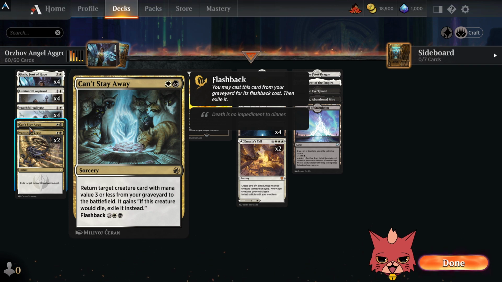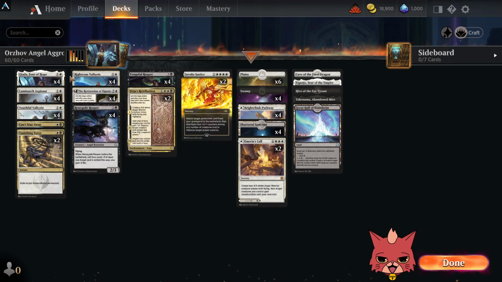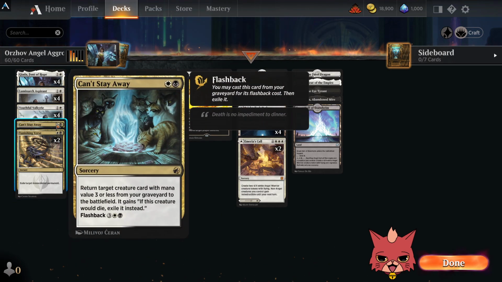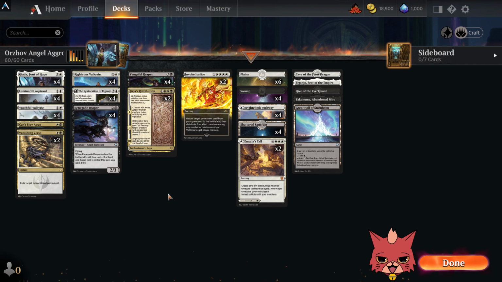You literally never know, right? Think of all the cards in this deck that just have huge targets on their back. Giada and Righteous Valkyrie, I'm looking at you guys, okay? You guys got big targets on your back. The opponent wants to kill you immediately. Maybe you just can't stay away from the battlefield though, so I think this is going to be pretty spicy in here, and I hope we get to see it come into play today.